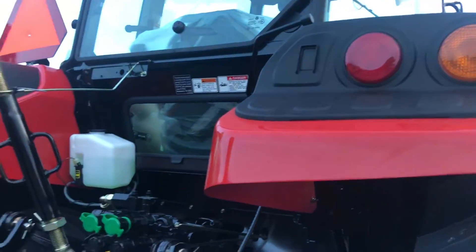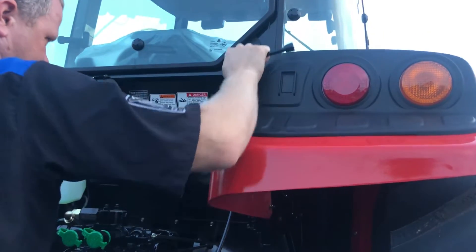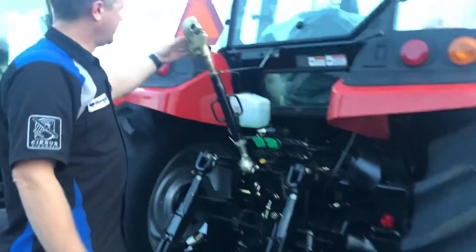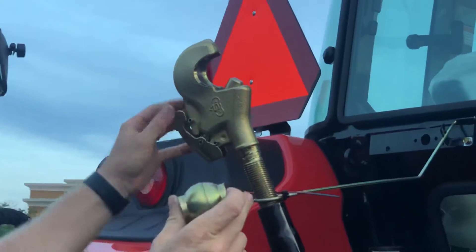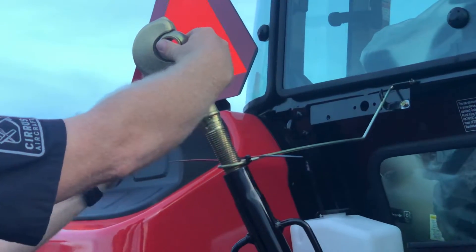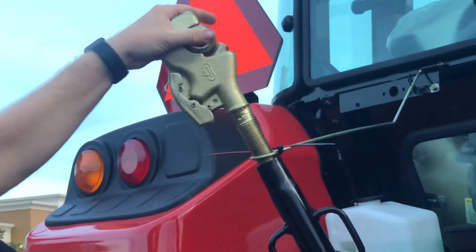Up here — say you're not exactly lined up right, they've got this lever. You push it up and it goes down. I like that. It looks good, it's up high. I don't think it'll really get busted. You can pull up with the arms up high and then let those down — probably saves you a little bit of time in and out of the cab. Up here on the top link, I have not seen this before. My son seems to know about it. I'm not exactly sure what the design is for — just to make it easy, maybe, or if they're going to put a pin in there. But it looks like it'd be easier than having just a standard setup.